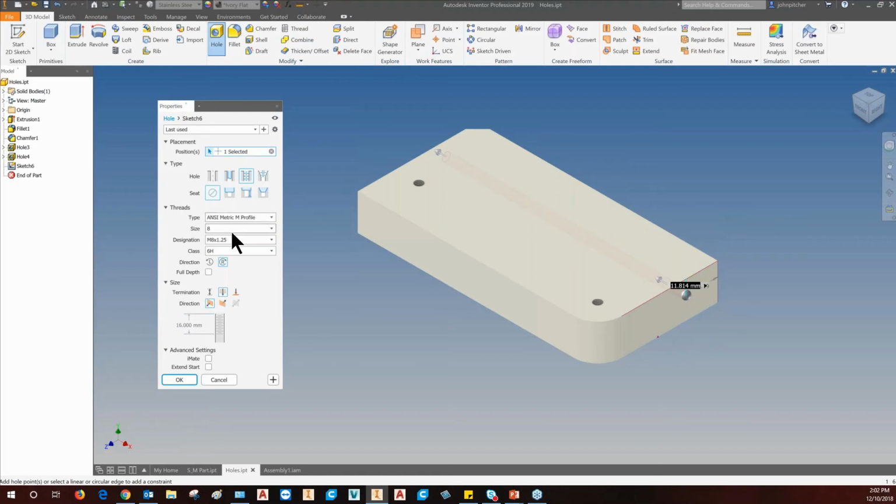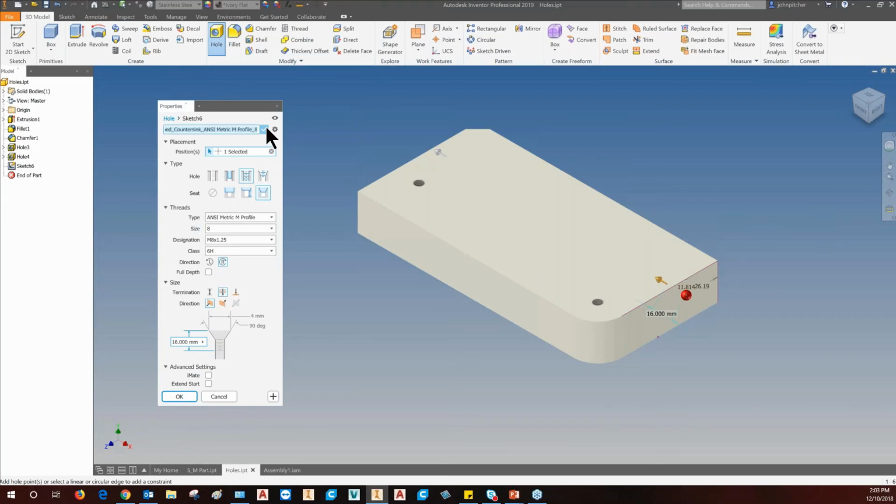The other thing that we can do as well is save a configuration of a hole. So if you frequently do a lot of tapped holes that maybe have a countersink or something, we can quite happily go in here and change or add that particular hole configuration to a saved library, if you like.